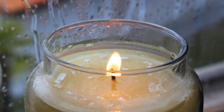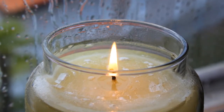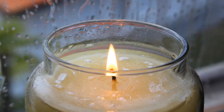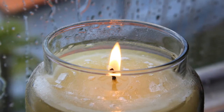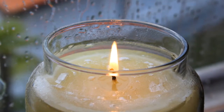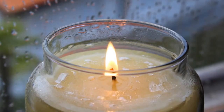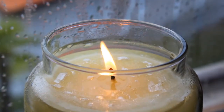I actually have rosacea myself. It's completely a normal thing. It's nothing to be embarrassed about. And I'm going to make sure that we use correct products to help you with your rosacea and make sure your skin doesn't flare up or anything like that. And it's nice and calming products I'm going to use.